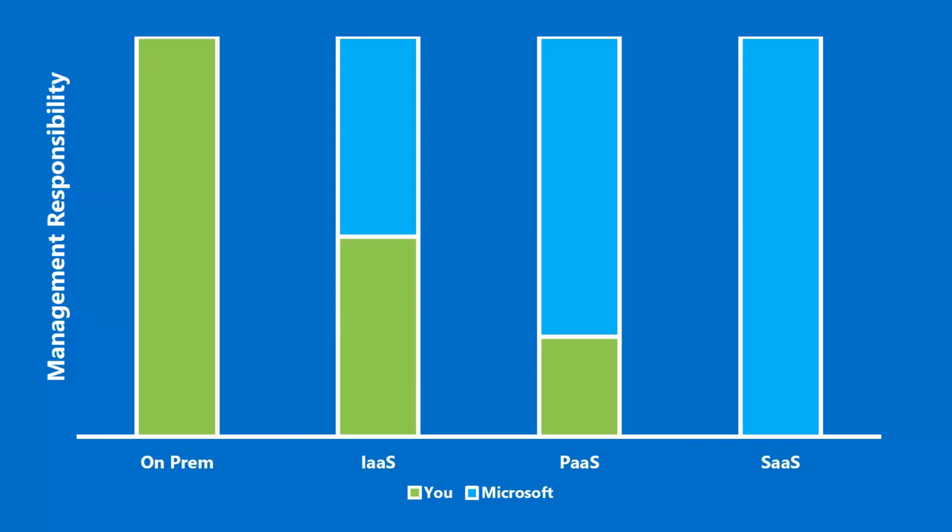Obviously, on the far end of the scale, you've got SaaS, software as a service. Someone's written the application for you, and you don't even know how it works. But we're developers, we don't do that. So PaaS is our sweet spot. Logic Apps is a bit of a weird one in that it's known as iPaaS, an integration platform as a service, but it does sit in that PaaS line.